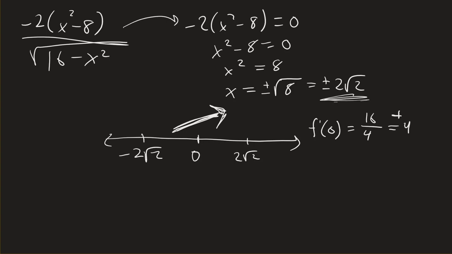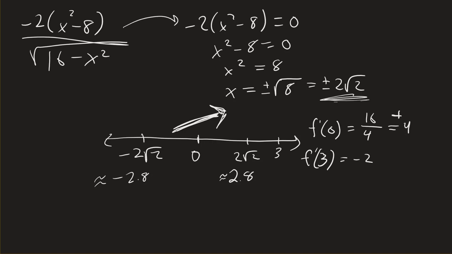Alright, so 2 times the square root of 2. Let's see, if we think about that as a decimal, this is approximately 2.8. So this would be approximately negative 2.8. So if you're a little bit unsure there, just make sure you pick something to the right. You don't have to pick the number 3. You could pick 4, 5, or 6, whatever. But something to the right of that critical number. You don't want to pick too big of a number, just because it's going to be a little harder to evaluate.